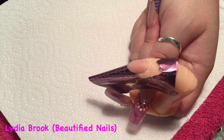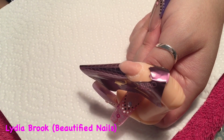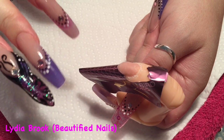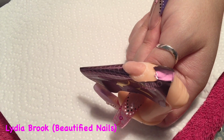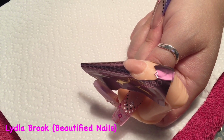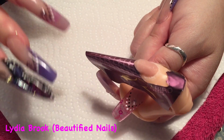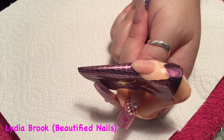So, for some reason, my camera didn't actually film me doing the butterfly wings, which obviously, as you can see, is the most important part of the nail. And I don't know why my camera didn't do it. So, while I was going back through my edited videos, I noticed that that video wasn't there. So, unfortunately, I'm going to have to do it on a nail form, on my practice nail, so hope you guys don't mind that.